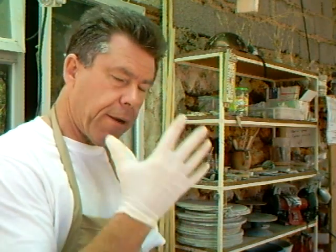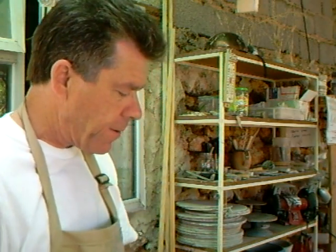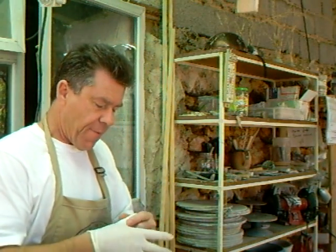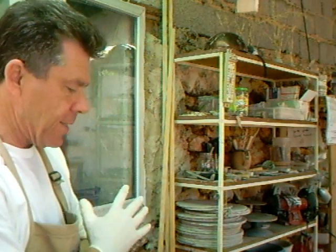As you can see, I'm wearing a glove. There's a reason for that, and that is I was working on the car and I had a screwdriver in one hand and a spanner in the other, and the screwdriver slipped and went wham into my thumb. So I have a bandage, and so that's why I'm wearing this latex glove, to give me a little bit of protection so the water doesn't get on it.